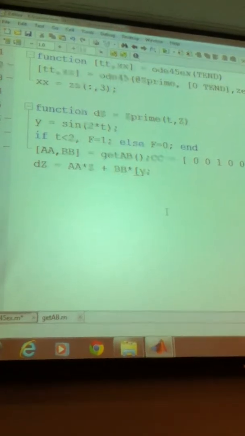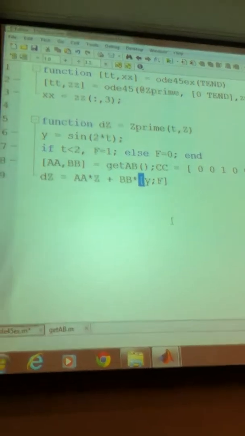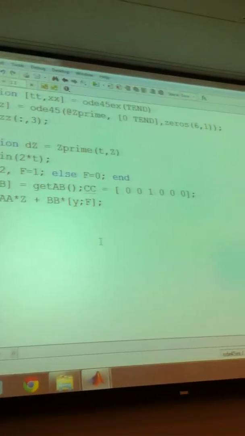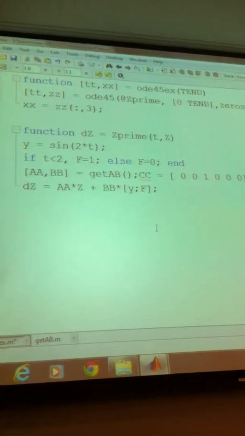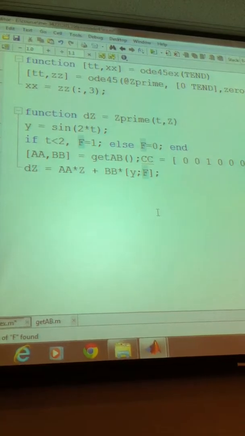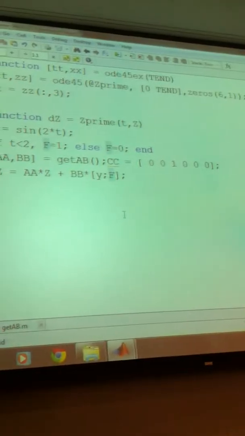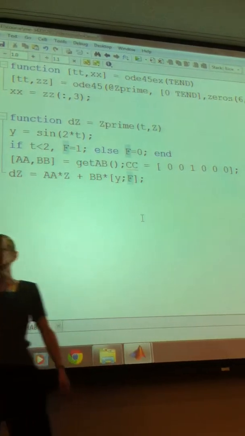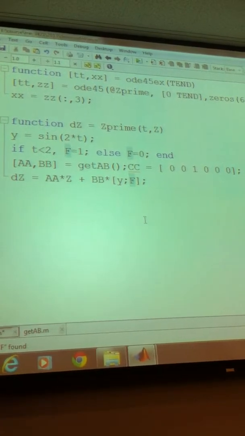Yeah, Y is first. Okay, and F is second. Why can't I remember this? And I think I'm done. Where's the F? I think that's all I need to do. So it's supposed to be a colon or semicolon? F equals 1 or F equals 0. Oh, thank you. This colon, why is it there? Is that what you mean? It's the column. Because it's a column matrix, so the semicolon separates rows in the matrix.